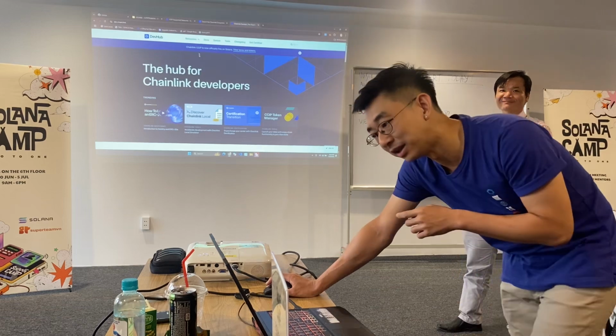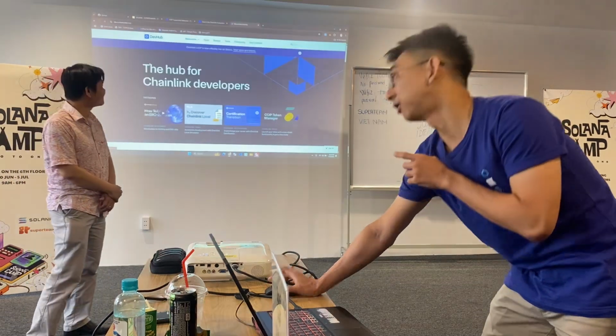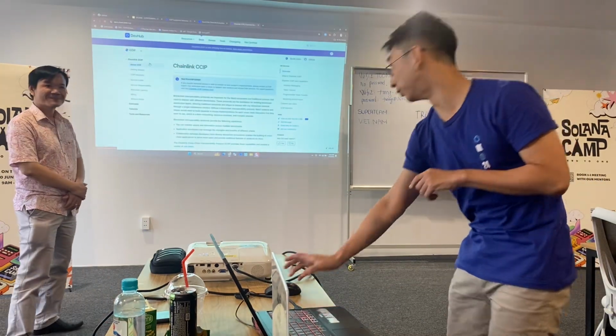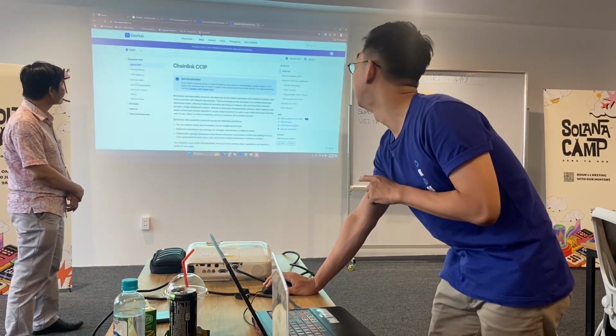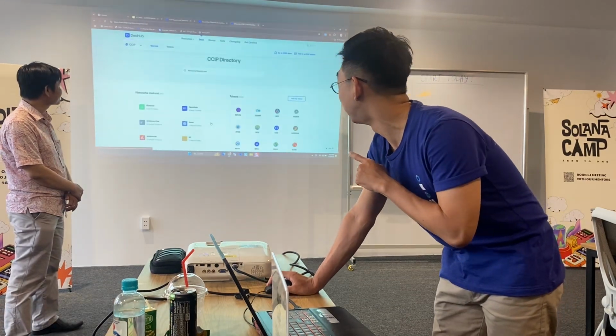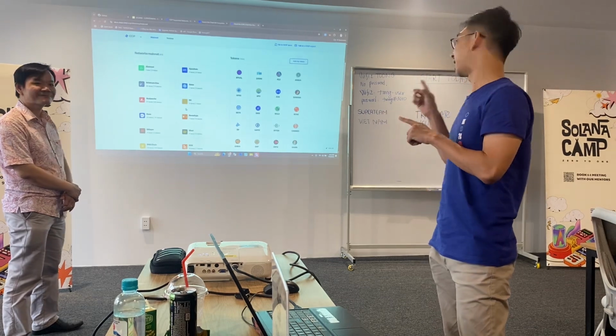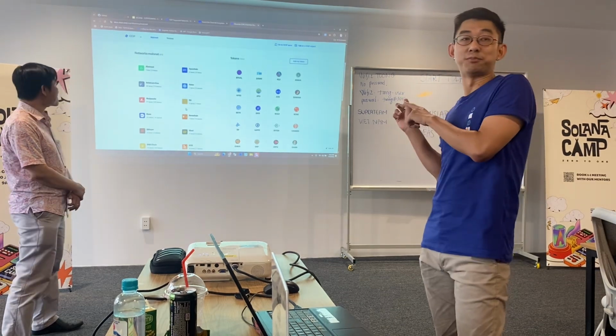In Chainlink Hub, you go to resources and then you go CCIP. See? All the documents you need to know are in here, including description of CCIP, how you get started, the CCIP directory, including the ID of the chains and the ID of the tokens that are supporting CCIP.